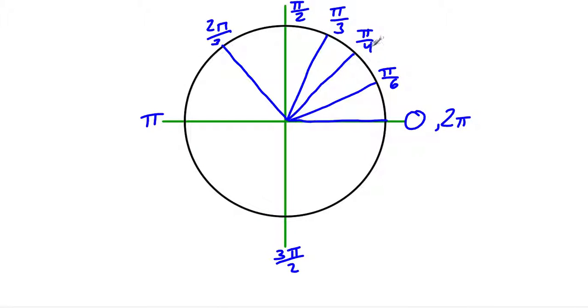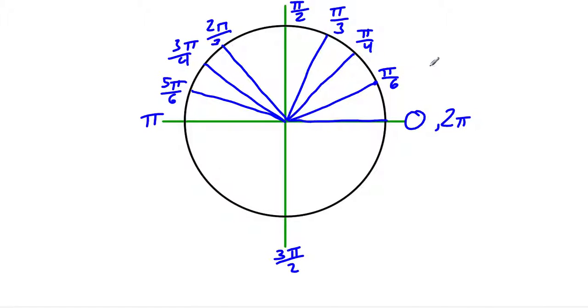If this is pi over 4, 2 pi over 4 is over there. 3 pi over 4 would be there. And then just a sliver less than 6 pi over 6 would be 5 pi over 6. These are the common ones, and of course they go down into quadrants 3 and 4. You could have radian measures in really anything. You could have pi over 7, pi over 8, pi over 9, etc. You could have 1 radian. But these are the common ones we remember because they give us some nice points to deal with, some nice values that hit the circle here.